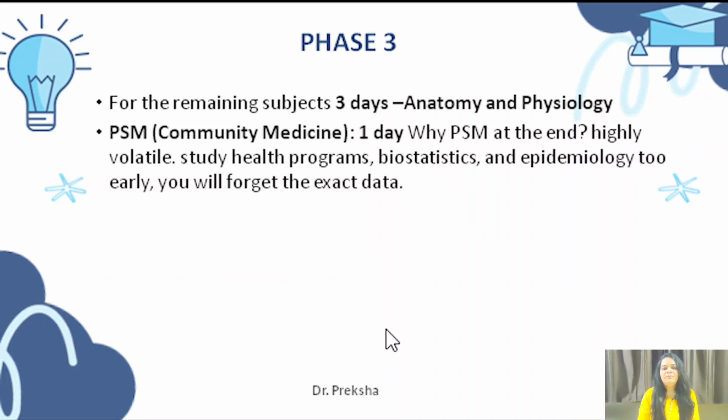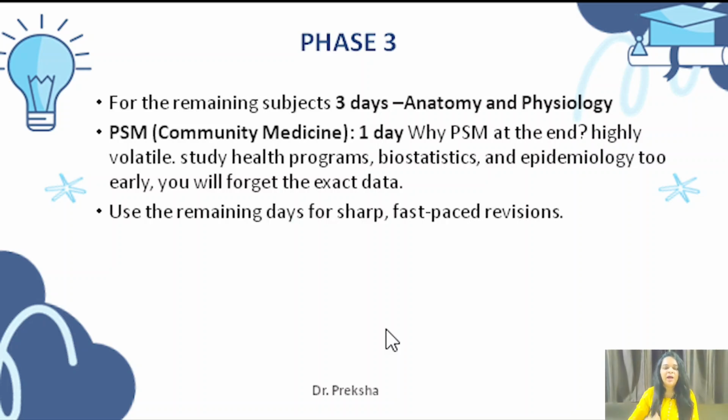Now why have I kept PSM at the end? Because this subject is also one of the volatile subjects. You have to study health programs, biostatistics, which includes different types of formulas, and epidemiology. If you study this too early, then you are likely to forget all the data. So that is the reason you have to revise PSM at the end. After completing all these 19 subjects, you will still have 2 days, and use this time for sharp and fast-paced revision.